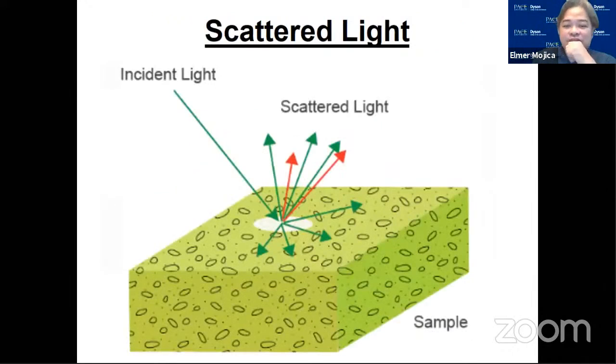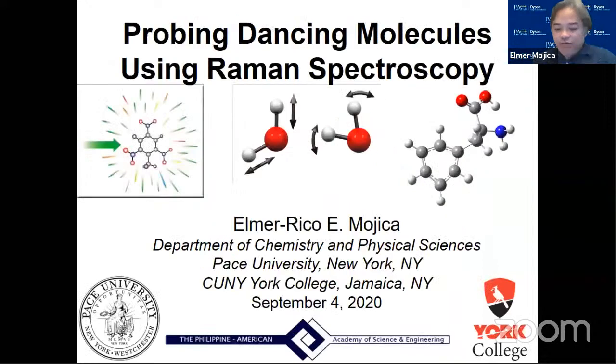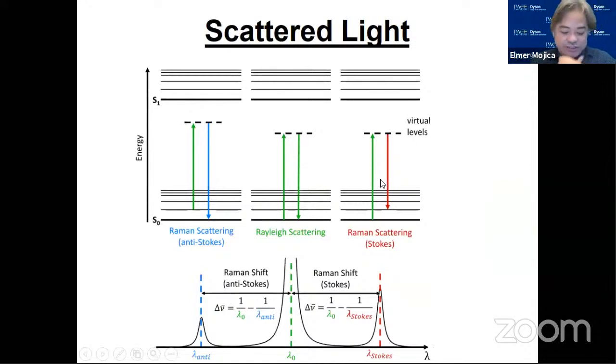Now, the scattering can be elastic or inelastic. We have an elastic scattering when there is a collision between a photon and a molecule that results in no change of energy, just like what's happening here in Rayleigh scattering. Whatever energy is input is the same energy that is returned back. So in the end, there is really no change, gain or loss of energy. We call this Rayleigh scattering. Most of the time, 99.99% of the scattering is elastic in nature, like Rayleigh scattering. That's the basis why the sky is blue.